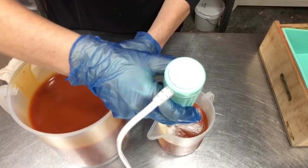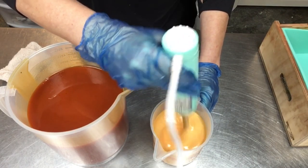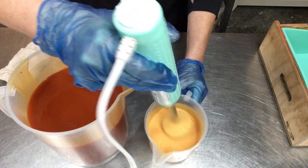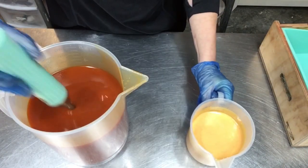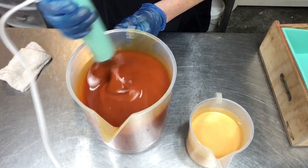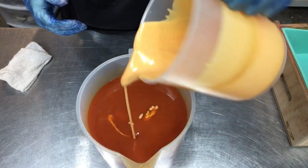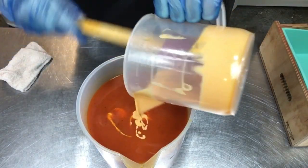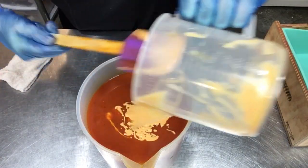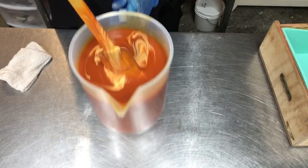Let me just give this a quick buzz here. Oh, that's beautiful — kind of looks like sriracha, doesn't it? That's funny. We'll hop over here and give a quick buzz, and then we'll do our in-the-pot swirl. I'm just going to pour in a couple different spots and give it a couple quick passes with my spatula to mix it just a little, and then we'll get pouring. I'll put my spatula down and go one, two, three, four — and that'll be good.